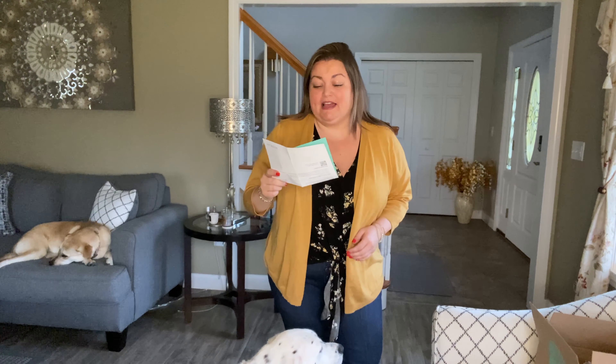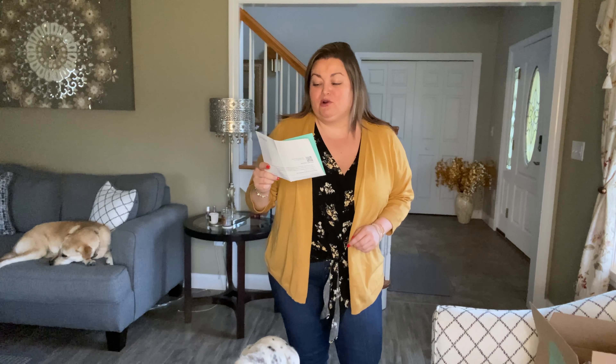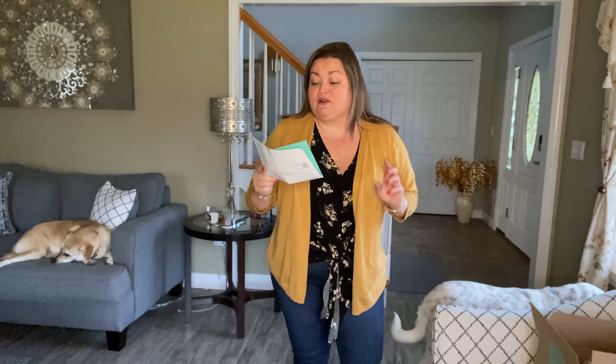Here's the cardigan. It's by Letty and Me. This is the Beecher Point Tail Back Detail Cardigan in yellow. It is $44 — that's not a bad price for a cardigan. The front and sleeves are 79% rayon and 21% polyester. The back is 100% rayon. The tag says to hand wash in cold water, and this is a piece I'd probably follow the tag directions on because of the detail on the back, which you'll see in just a second. It was made in China. I really like this cardigan a lot — it has more of a mustard or golden tone to it.